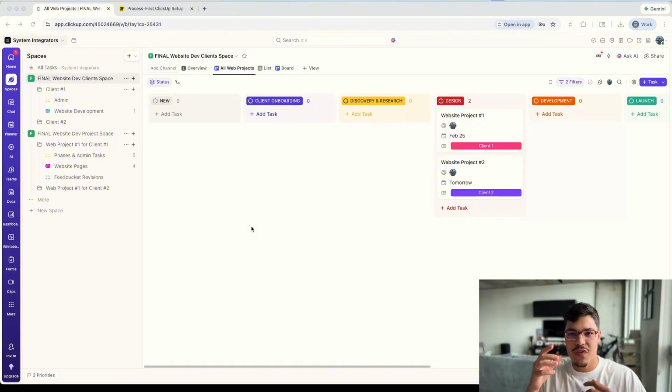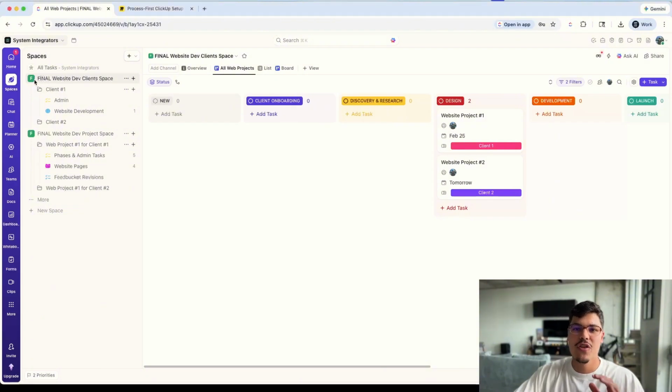And I believe this is the first step that many people are missing, because when you're thinking about using AI or using SuperAgent functionality in ClickUp, many people jump straight to the very last question, which is what SuperAgents should I build or what template should I use? What I believe is before you jump into that question, a very good exercise is understanding what are you implementing ClickUp for, right? What is the business process that you're trying to build ClickUp around? And in this example, there was a website development process.